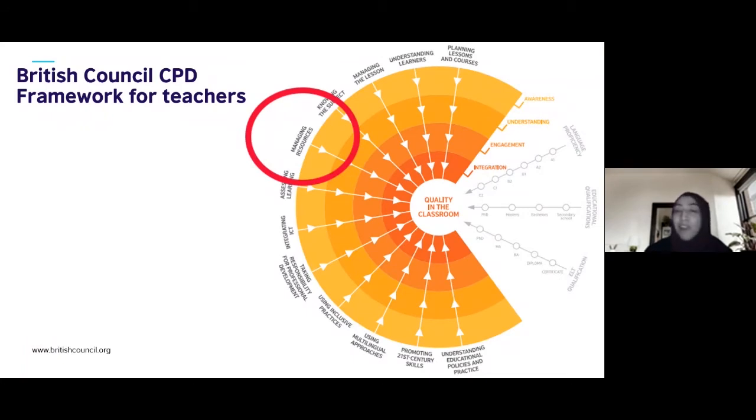And a fun fact about the framework you see on the screen now is that John Shackleton is the person who developed it and who invented the 4 stages of development: the awareness, understanding, engagement, integration. I've been using the framework for 5 years or something, and I didn't know that John invented it till John came to Egypt early this year. It took John to come to Egypt for me to know that he invented the whole thing.